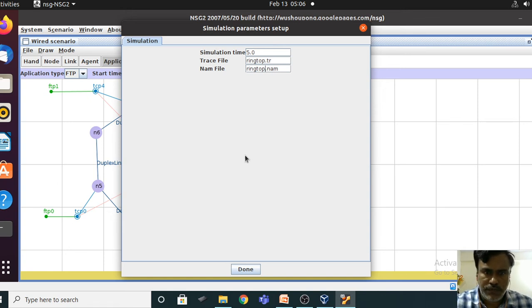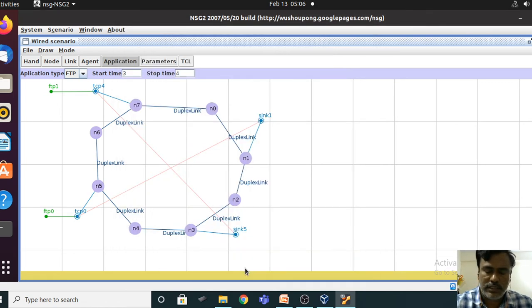And you should not forget to click on this Done. Otherwise, whatever you have done till now gets wasted. So don't forget to click on this Done. Some people directly click on this Close button, right? But after this, you have to click on Done instead of directly clicking that Close button.